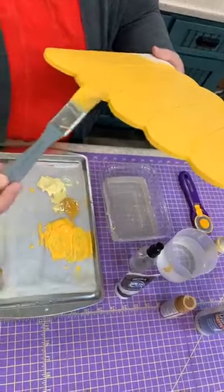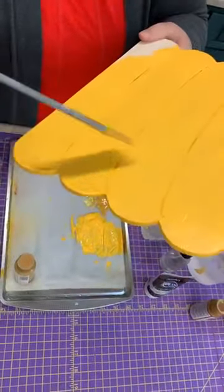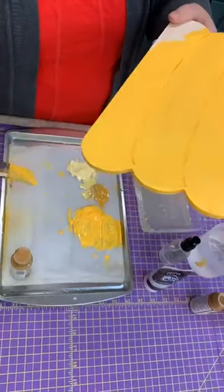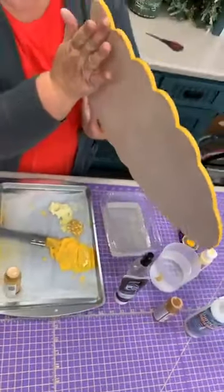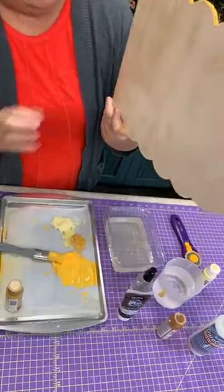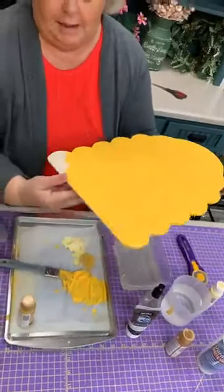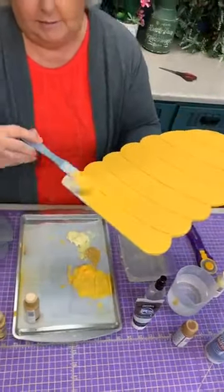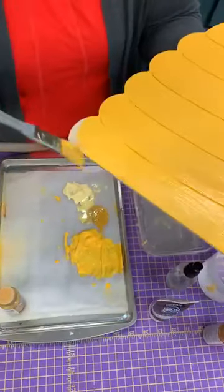And I'll just tap it along like this, and as you can see, it will kind of bubble up on the sides, and then I'll take my brush and smooth that off, because you don't want it to bubble up. If it bubbles up on the back side of your project, you can take your finger and wipe it off. And I love this wood where it's kind of sealed on the back side. The wood came that way, and it was really neat because it doesn't require a lot of finishing on the back side. I liked that.